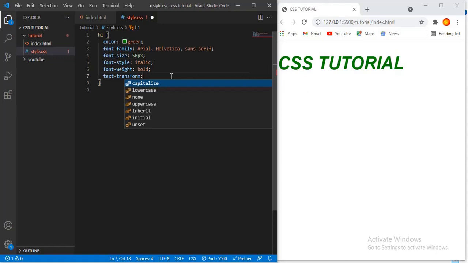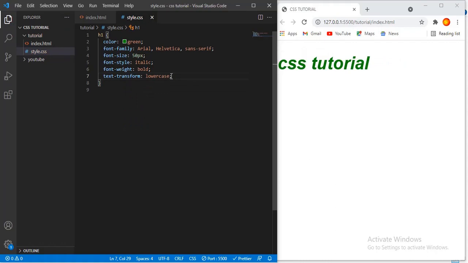Let's say you want your text to be lowercase, and you can see that all text is lowercase. And let's say you want it to be uppercase. You can see that now it's uppercase.